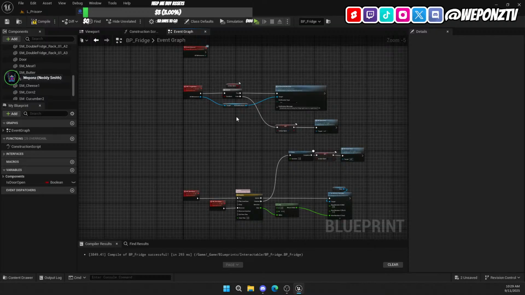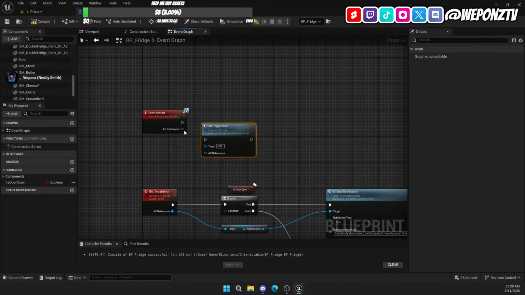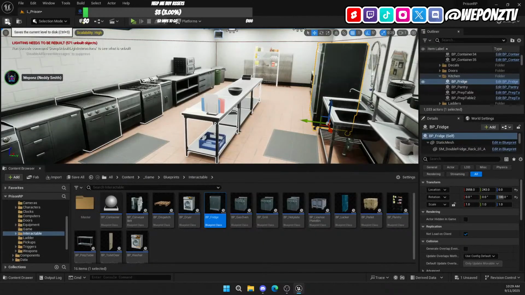So now let's see if we can just toggle the door by interacting with it. This is just real basic, just getting it to work, see how it's going to work.